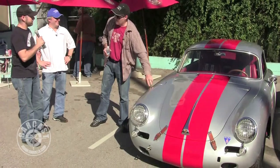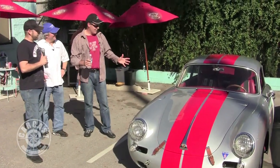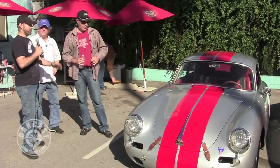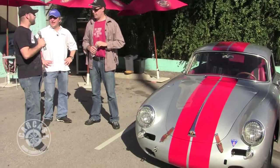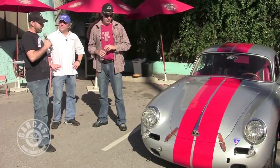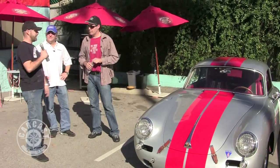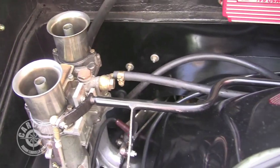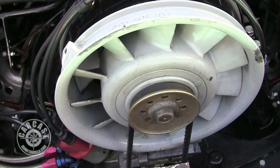Steel body? All steel body. They do make replicas, but we don't deal with replicas — we only deal with the real deal. You basically took the hull of a 356 and did your treatment to it. These cars are usually 1,600 cc's with four cylinders and a four-speed tranny, but this car actually has a five-speed transmission, 911 rear suspension, 2.3-liter motor with 48-millimeter Webers, 911 brakes all the way through. It's a hot rod — it's a go-racing car.